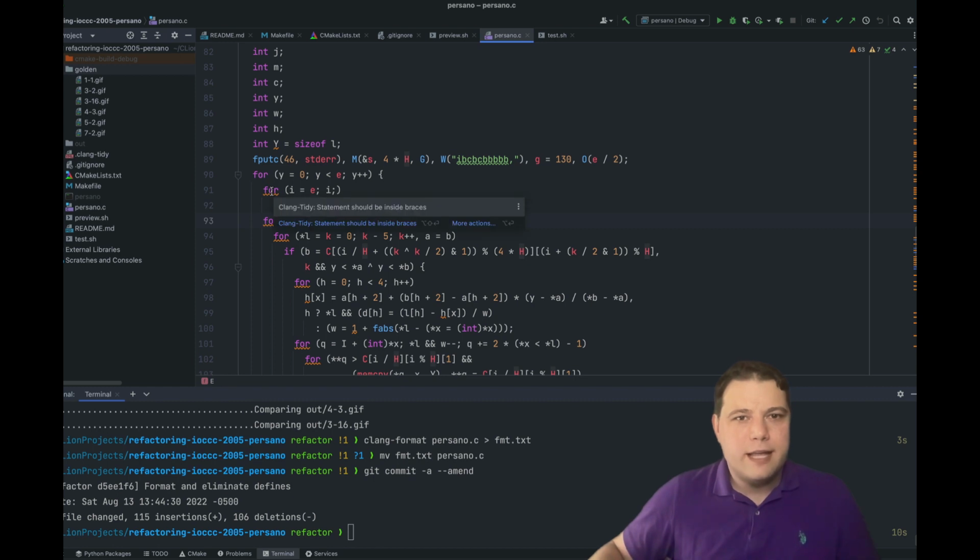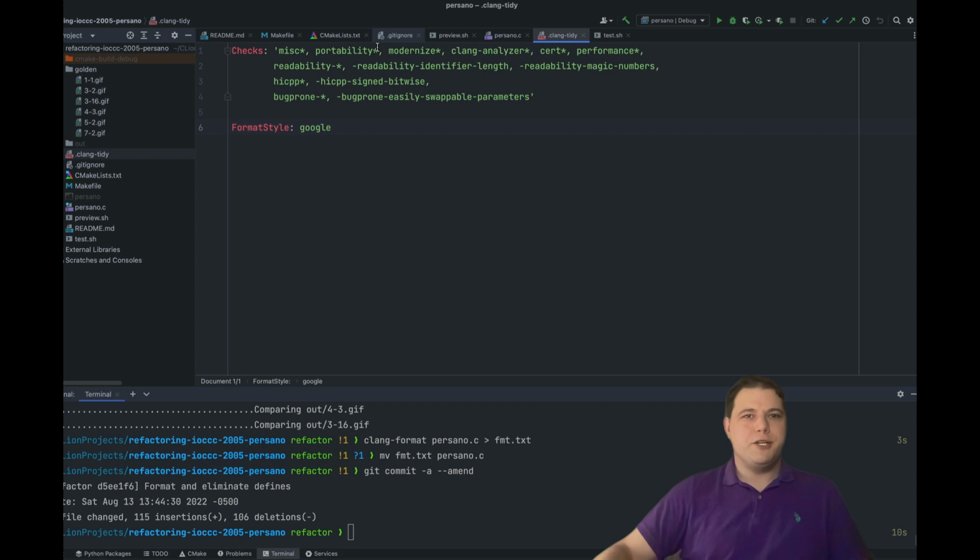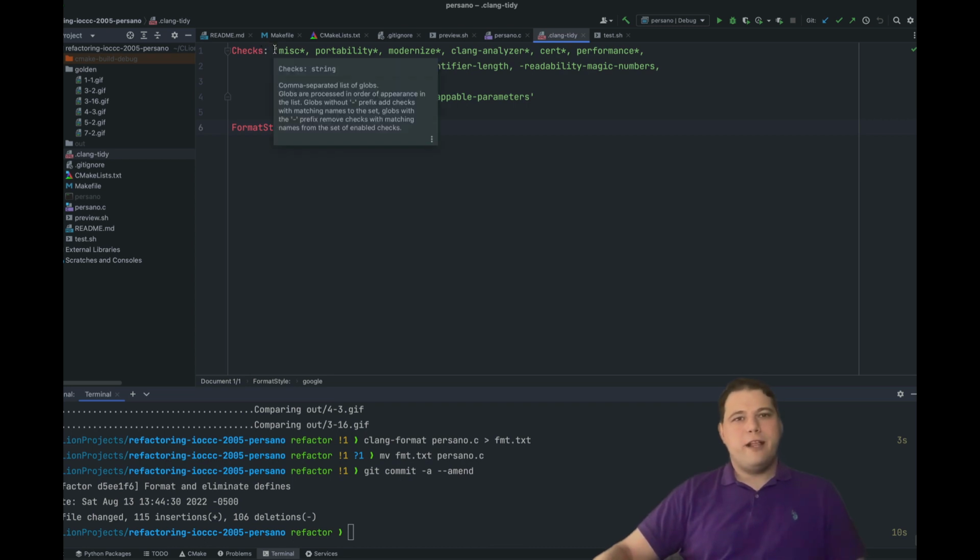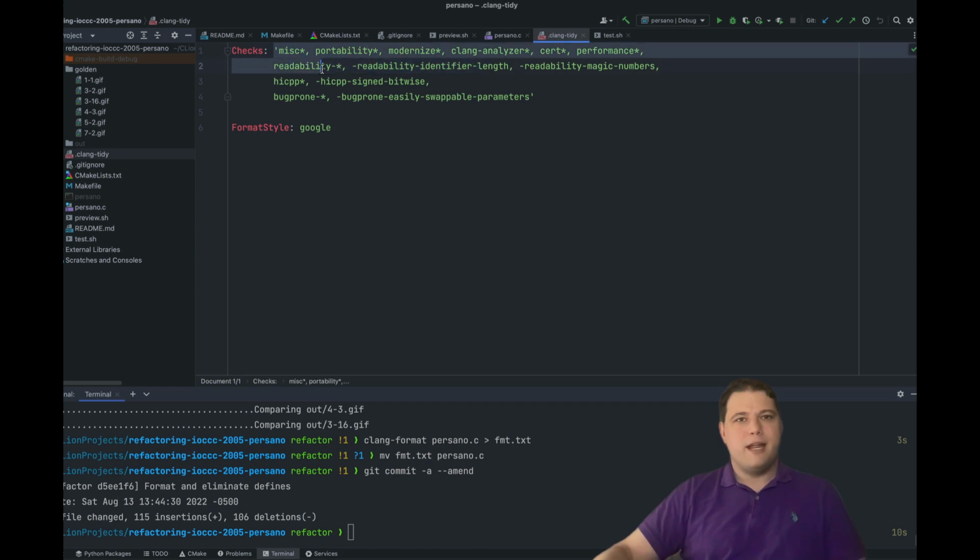And you notice that it says statements should not be inside braces because we've got a bunch of clang-tidy rules, which is a static analyzer, a linter, and that is one of them. So through trial and error, I've found ones that I think would be viable to check, and I've turned on as much as I can. You notice when it's got a minus sign at the beginning of it, that's like an exception, one that we don't want to include.